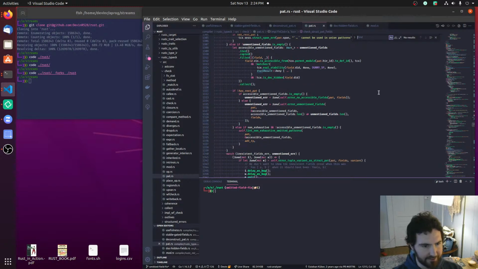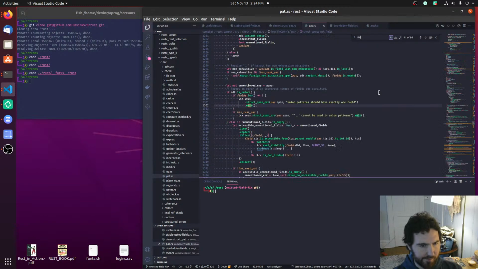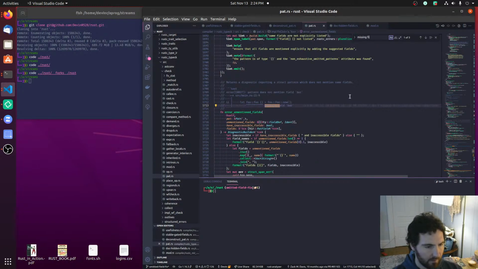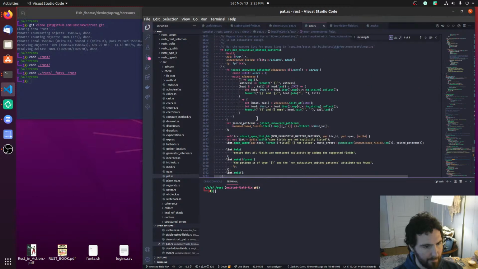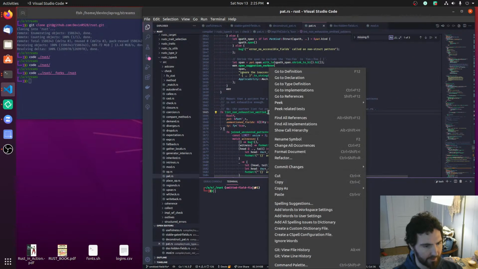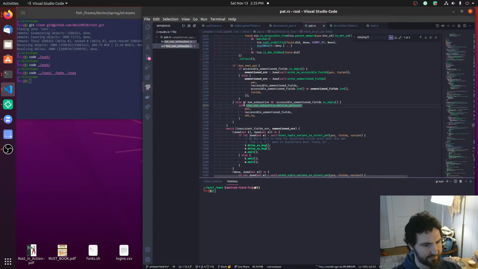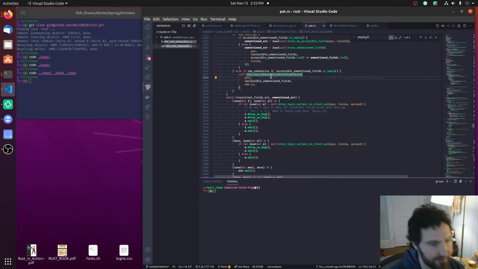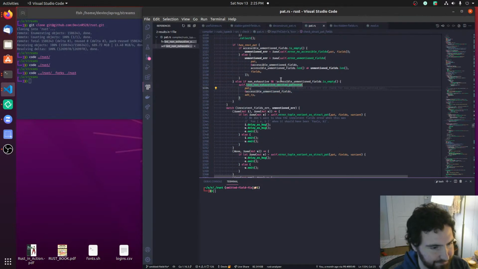One way we could do this is by searching the error message, or, since we found that, find all references. Okay, so this is where we lint on the non-exhaustive missing fields.